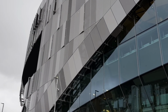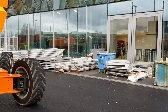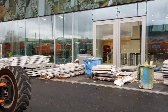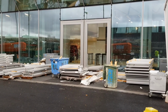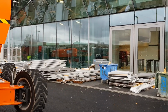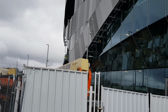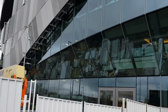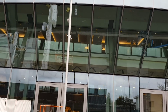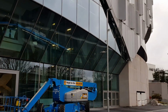So you can see on the left now the TV screen on this side. There is still a fair few panels to go in. That's next week's work lined up. The other thing here as well, very, very noticeable, is all of the street lighting has gone in on this side, and CCTV connected to those as well.